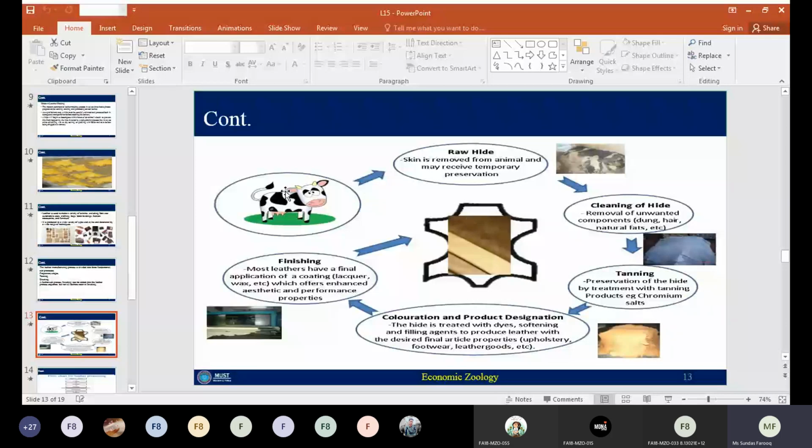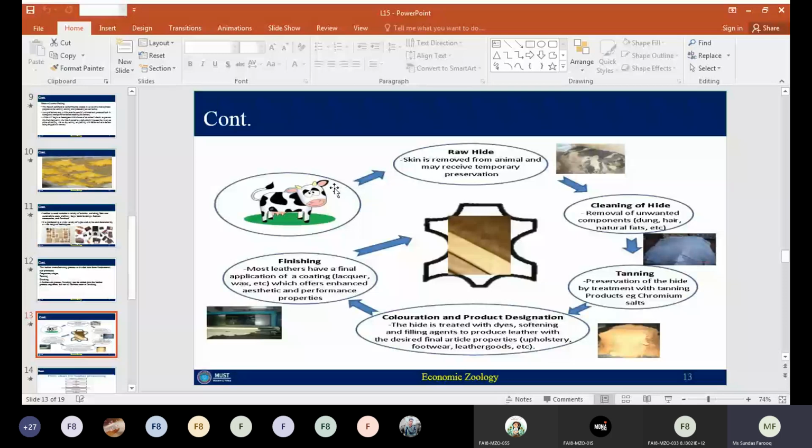The main source, the basic source of leather formation, is mostly different types of cattle. From cattle, the skin is obtained, and from the animal skin, the different products are removed. By removing different types of impurities from the skin, it is tanned, and after tanning, desired colors are applied, the final product is reshaped, and that product is further treated in a finishing process, and the leather is ready to use for human beings.